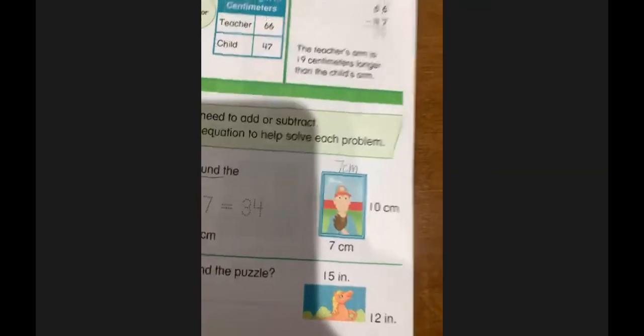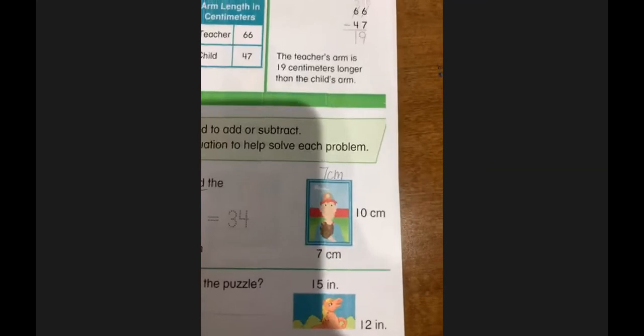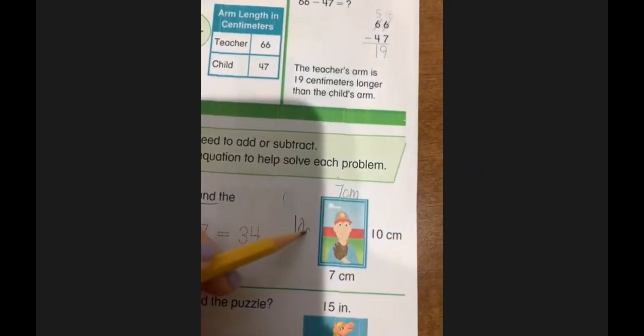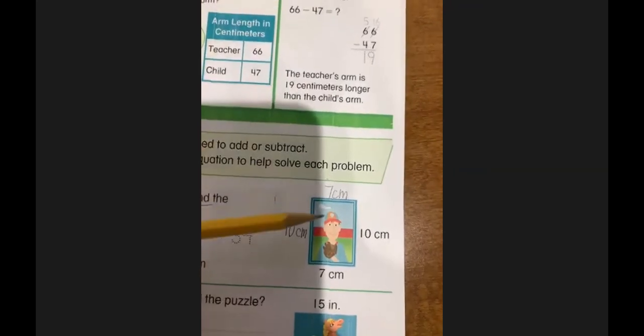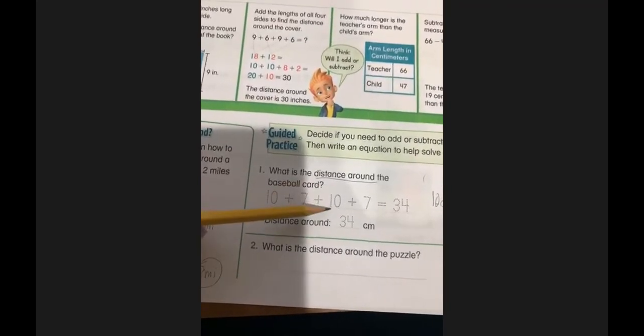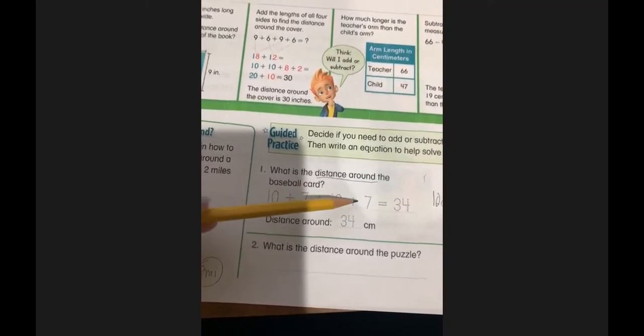here. Remember, this is your math packet, so it's fine that you're writing things on your math packet to help you. You can always also use scratch paper, just like we do in class. And we also know that the left and right sides are going to have the same length. So we have the top and bottom at 7 centimeters and the right and left side at 10 centimeters. So here we have the left and the right and the top and the bottom.